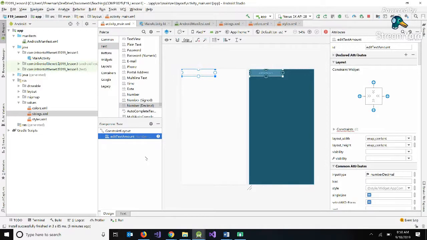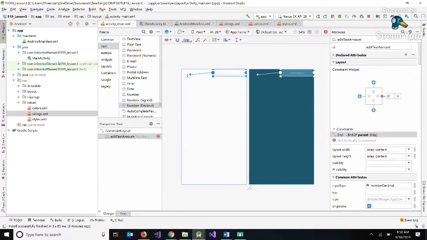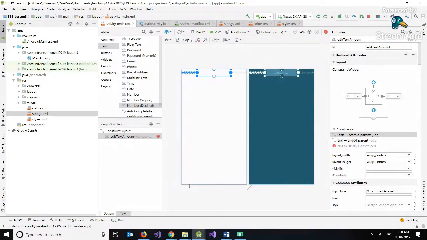What should we do with constraints for this one? What constraints do you think it needs? Okay, so I can either do it through here, or if I anchor my right and left, it'll center it. I've actually been using left to left of and right to right of. I'll maybe start using start to start of and end to end of, just because that's what Android Studio generates for us. So I'll leave that.